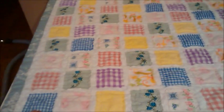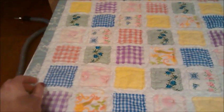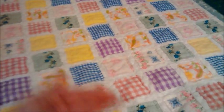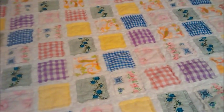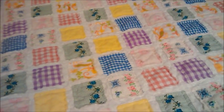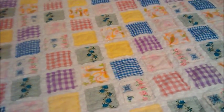So you're just going to measure from your 1 inch in from the edge, you're going to draw 3-inch blocks all the way across, and then you're going to go the other way, 3 inches all the way down. And then for the actual little squares of fabric, you're going to cut 2.5-inch squares.